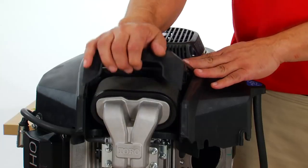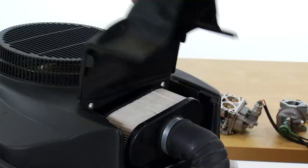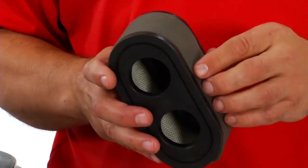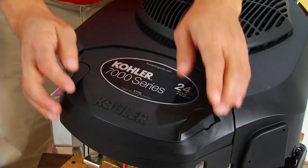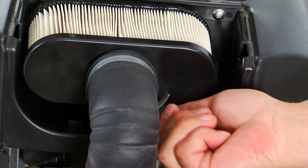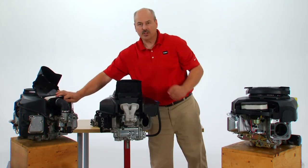Talking about the air intake system, we have a hinged cover versus some other brands that may have levers you need to take off a cover, or that have a hinge that's part of the actual shrouding called a living hinge. The air filter itself pops out with no tools. You'll notice the air filter is a two-stage filter, meaning it has a foam wrap outside the actual cartridge. This other engine has a round air cleaner design, and this engine has the air filter with a thumb lock you have to loosen before you take the air filter out, and then to reinstall you have to make sure you tighten that back down.